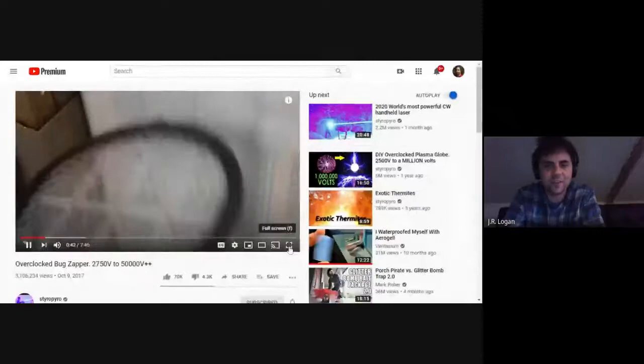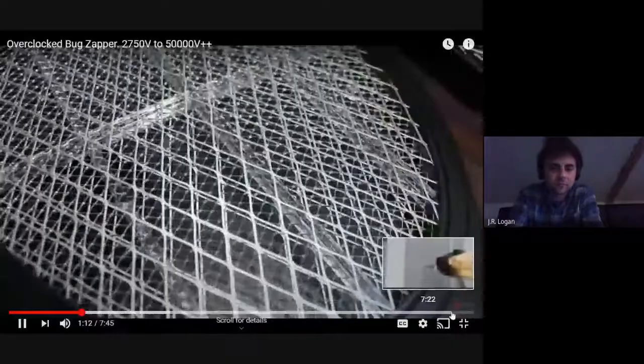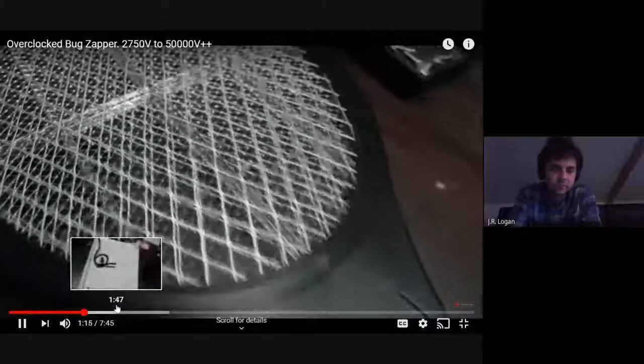I tore apart this bug zapper to see what I was dealing with on the inside. And taking a look at that circuit, this is essentially the same thing that you'd find inside of a camera for its flash circuit. The only big difference is that this capacitor gets charged up to about 10 times higher than what you'd find in a camera. And then of course there's no trigger circuit to fire a flash lamp. But essentially it takes 3 volts DC and steps it up to nearly 3,000 volts to charge that capacitor. But then the circuit is normally open. In fact, the voltage gets applied to that inner plate there, and then the two outer plates are kept at about 0 volts. And then once a bug goes inside that grid, it connects the circuit, and then that energy from the capacitor gets dumped to the bug and it allegedly explodes.